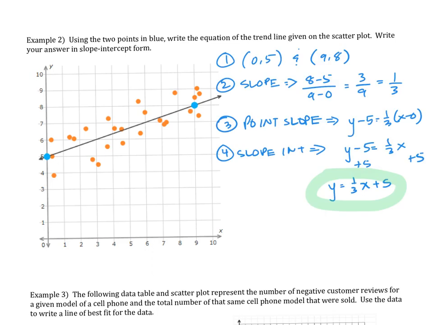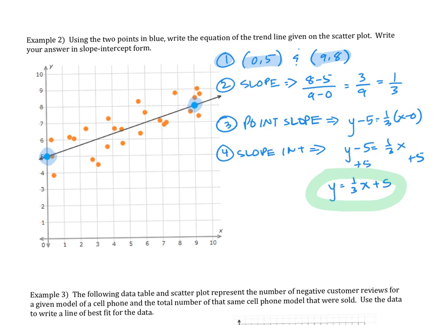All right, so let's talk about what we did here. So you got your 4-step process in determining how to find the line of best fit. So in this problem, they gave us the scatter plot, they gave us the line, and they even told us the 2 points you wanted to pick. So the only thing I really had to do is figure out where these points are. So this first point is at 0, 5. So that's this right here. And then the other point's at 9, 8. So that's this right here. So step 1 done, found my points.